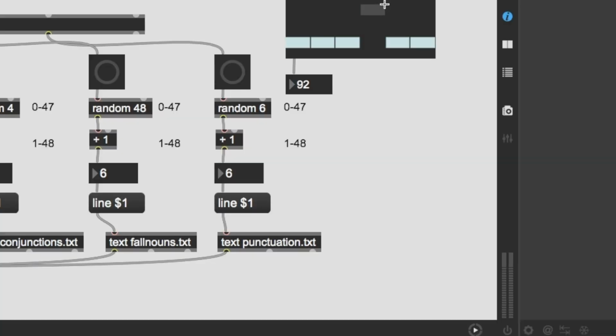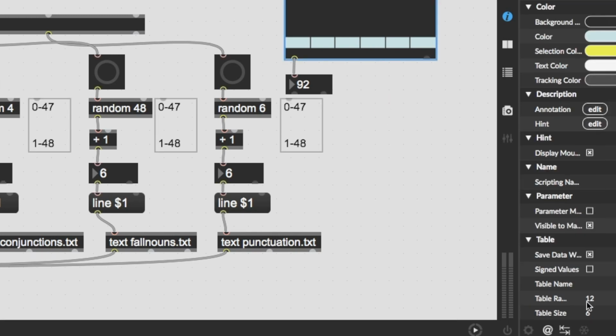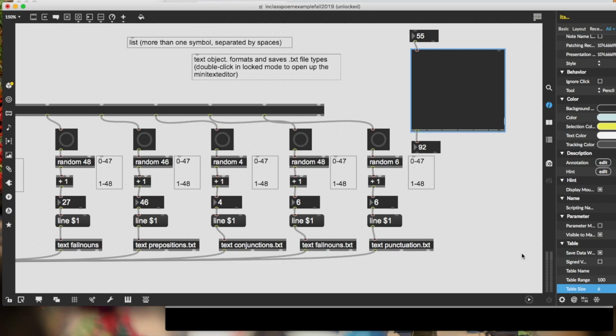Let's put it at 100, because we often think of probabilities in this normalized percentage range, right? The probability that something happens is 50%. So you're going to change your table range to 100 and your table size to 6.